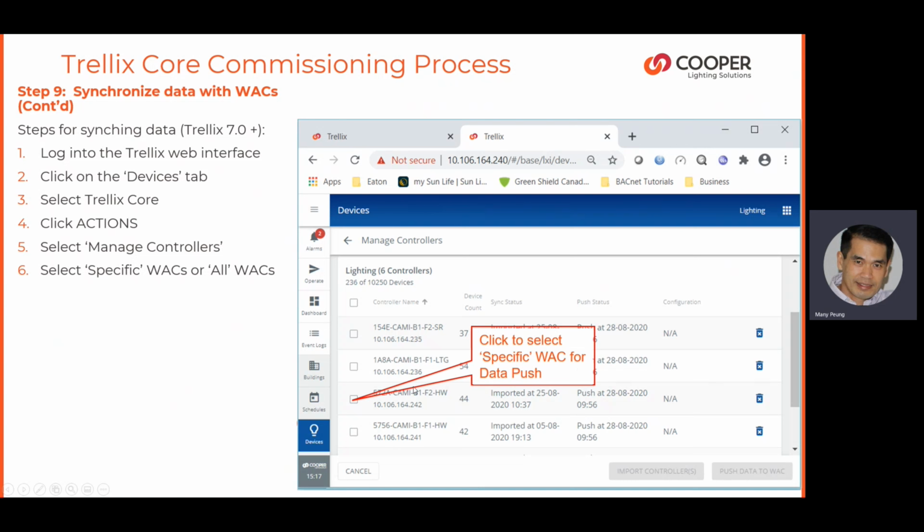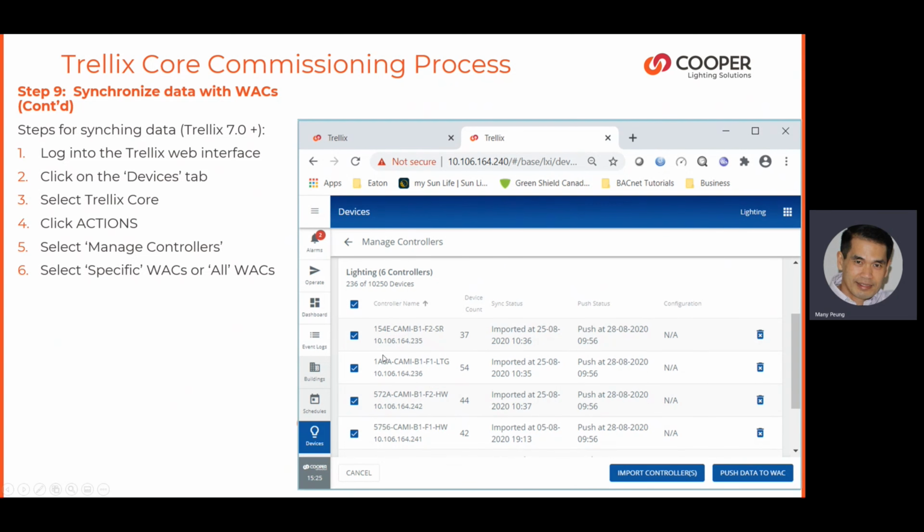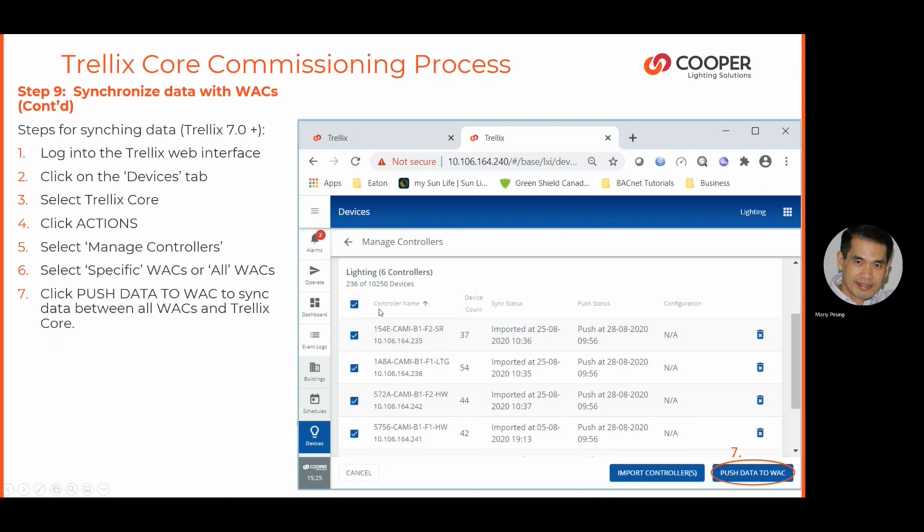Assuming this is the WAG that needs the data pushed to it. Or if you want to select all the WAGs in one shot, you can click on this button. Once all of them are selected, click on push data to the WAG. Okay, so this is specific for Trellix version 7.0.